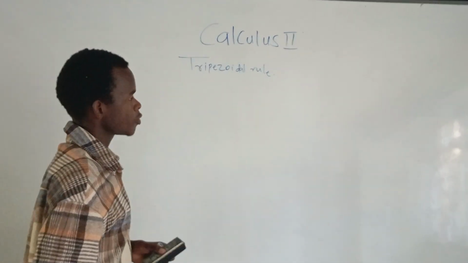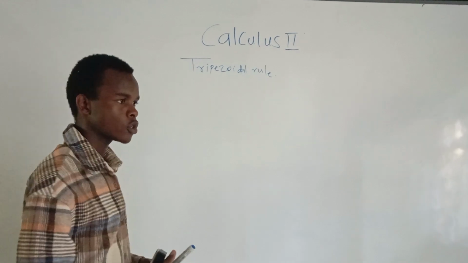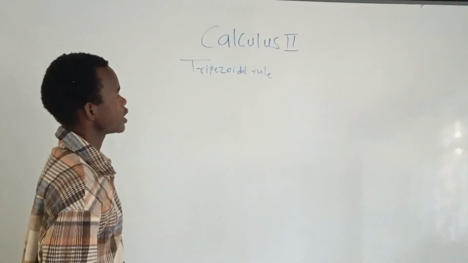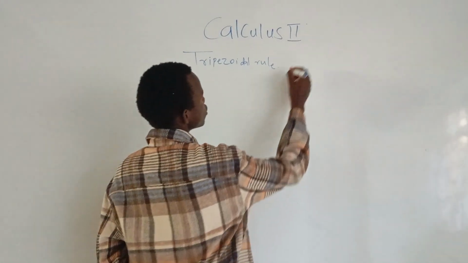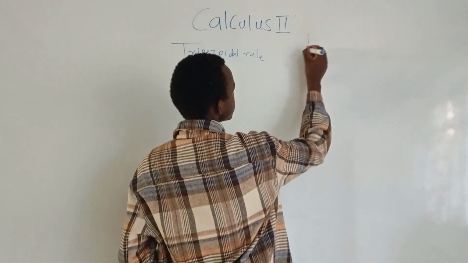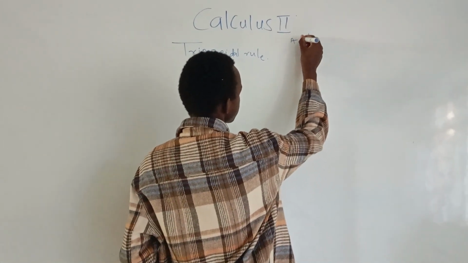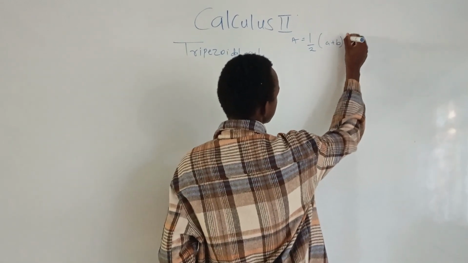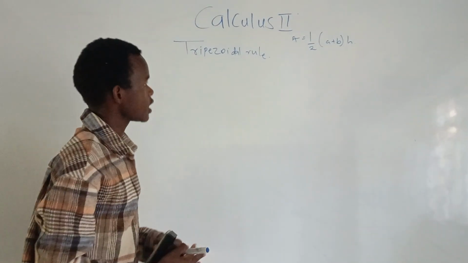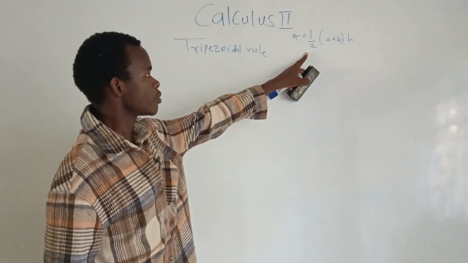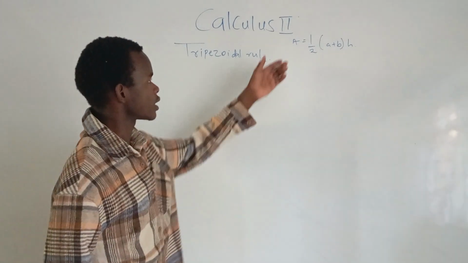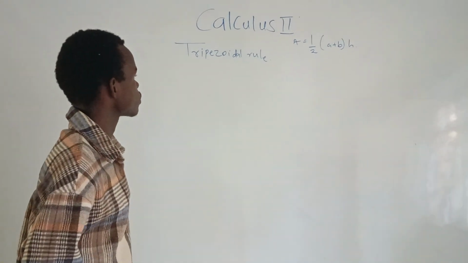We can derive the formula, but the video will just be talking about an example, the formula, how to handle the formula, and so on. The formula is derived from the word trapezium. The area of a trapezium is a half into (a plus b) times h. But for this video, we won't do the derivation, we just go straight to the formula.